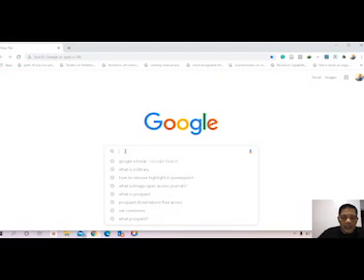Alright, let's type the word Google Scholar in the search bar below the word Google. When I brought the cursor here in the search bar, the word Google Scholar appeared. So just simply click it.